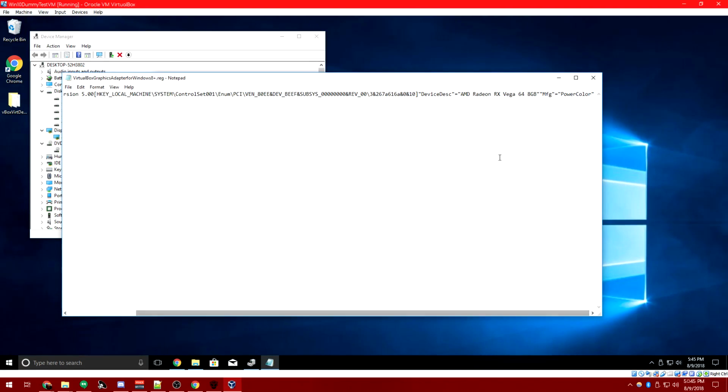Not sure why it's in this weird formatting, but I'll put Intel HD graphics. Manufactured by Intel.